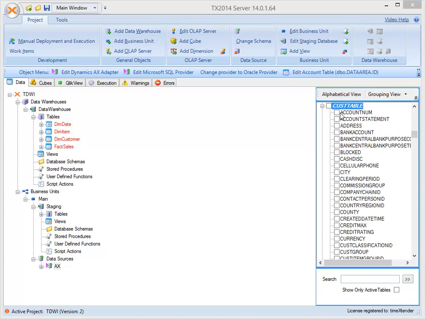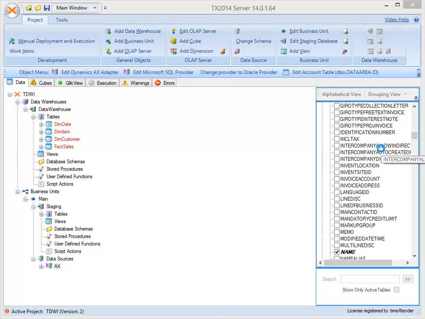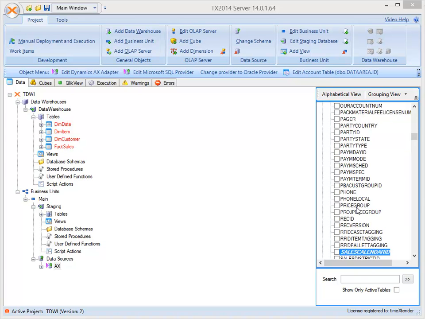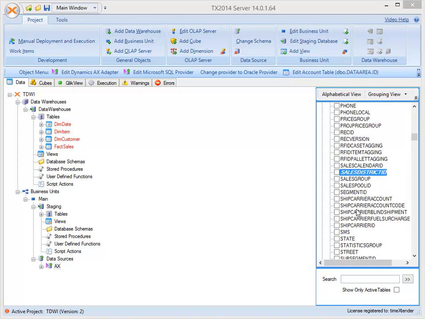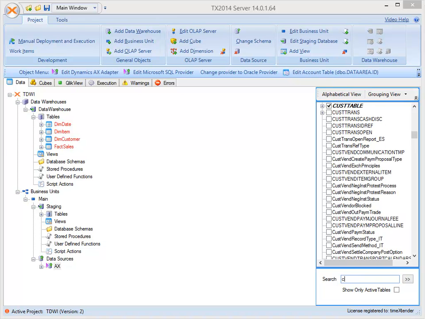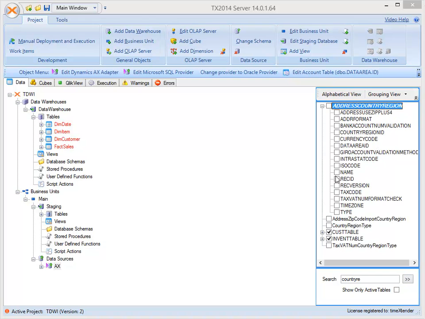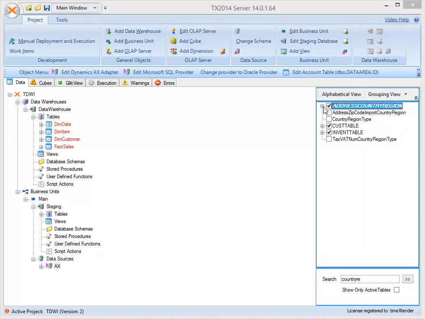From the cust table, I'm going to need the account number, the name, the country region ID, and the state. For the country name, I'm going to need the address country region table, and from this table I'm going to need the name and the country region ID.